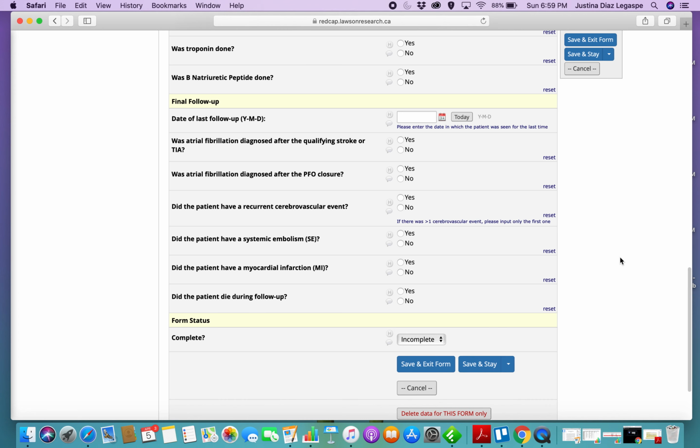If you didn't answer yes to PFO closure, you will be directed directly to this part. This records information about the follow-up. So please enter the date in which the patient was seen for the last time, not necessarily by you or by a neurologist, but by whichever physician is relevantly looking after the patient because of the event or the PFO.